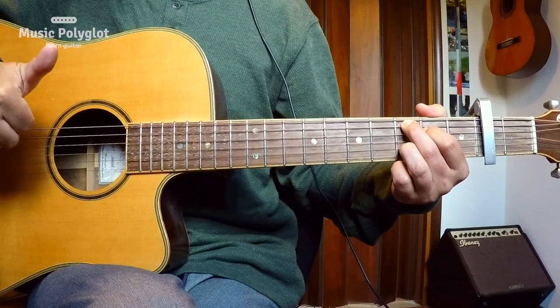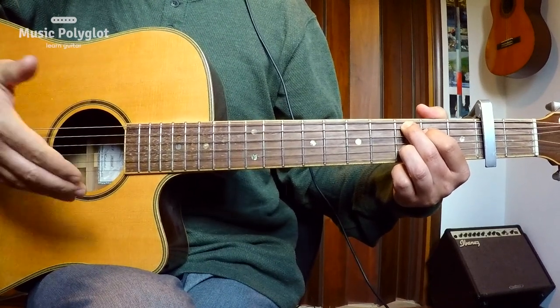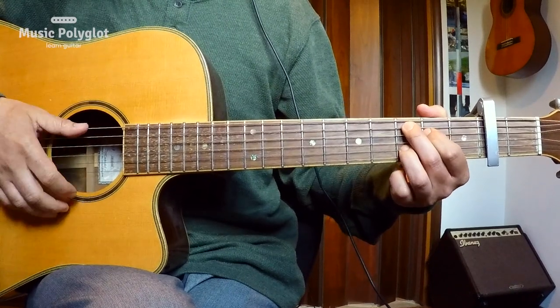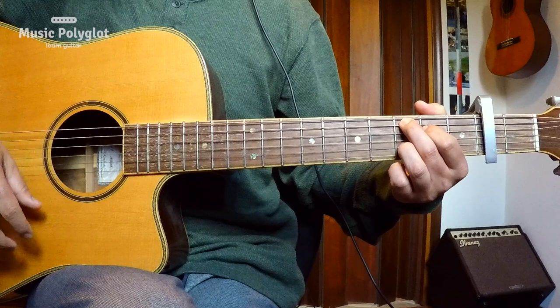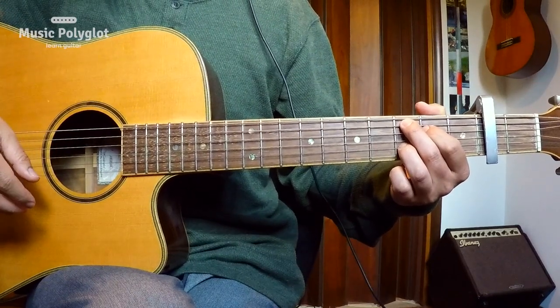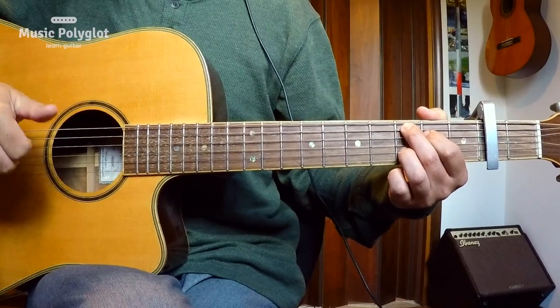Okay. Notice that I am going to be strumming with my thumb just because Lizzy McAlpine strums with her thumb when she plays this song. But strumming with the thumb gives it a little bit more of a rounder, softer sound, which is really what the intention behind this is. So I suggest that you also strum with your thumb.